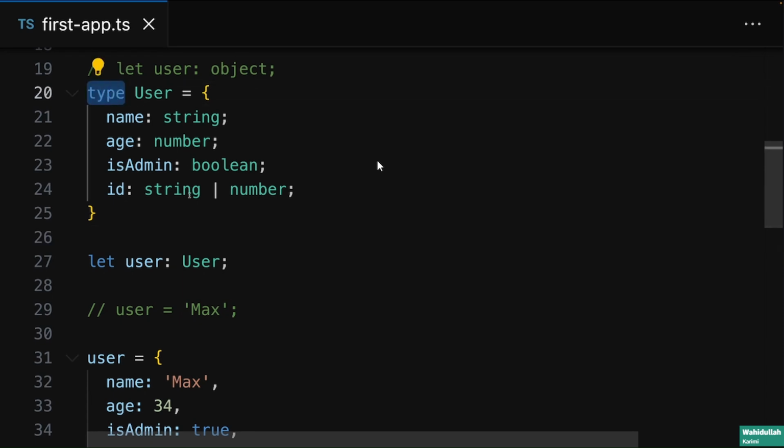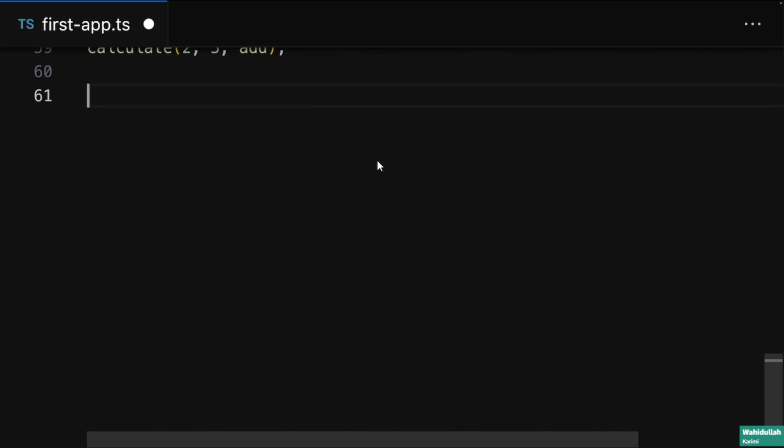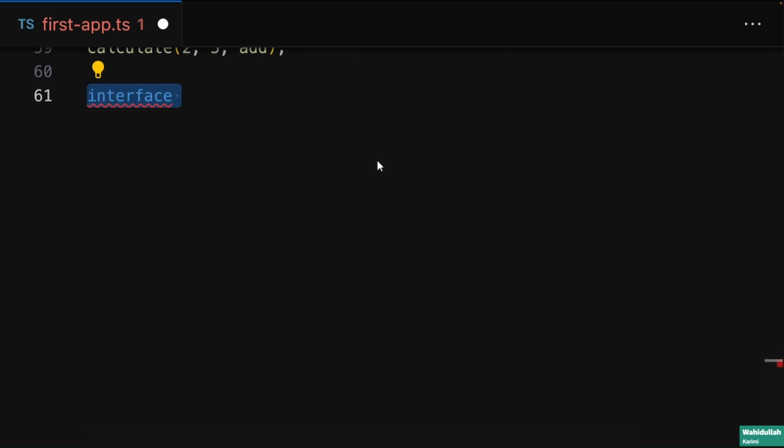So this type keyword and this feature here is an important one, as you learned, but when it comes to defining object types, that's just one option you have. Another option is to create a so-called interface with help of the interface keyword, which is also provided by TypeScript and which is also not built into JavaScript.